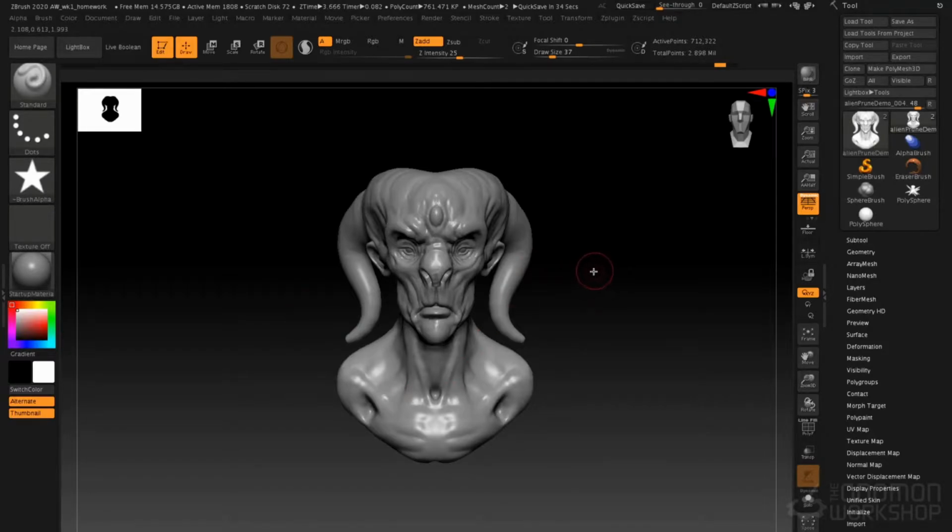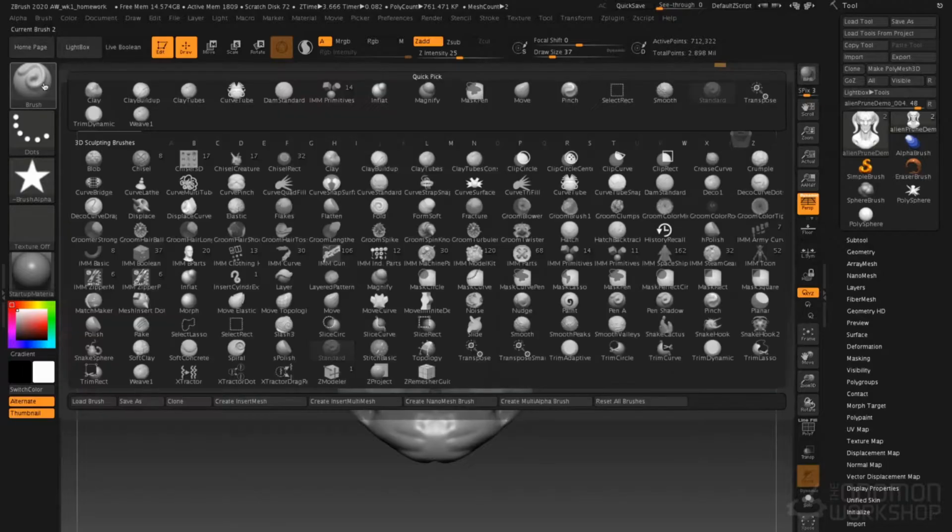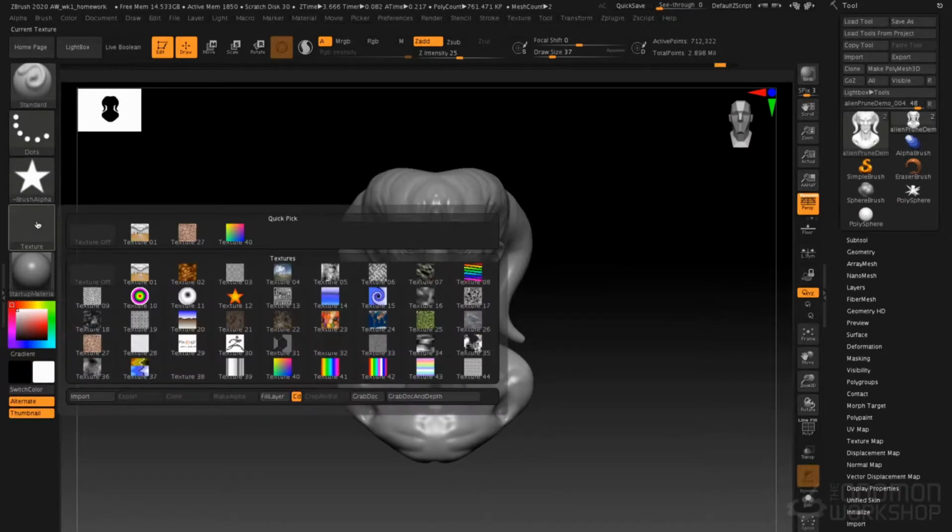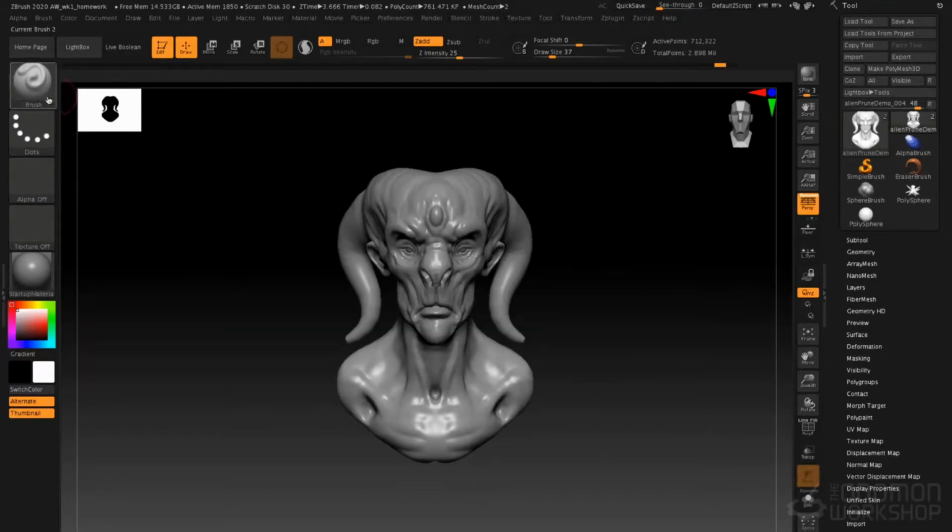So to begin, we have a ZTool loaded up on screen in edit mode. Many of these things you'll already know from this quick start tutorial. The tool menu is on the right side, and we're going to begin by going counterclockwise and explore the entire interface. We're going to begin with the left-hand bar. This is the palettes. These are all these big buttons opening up palettes for various things that we can access inside of ZBrush. So by default, it should look something like this, standard brush with a dot stroke.